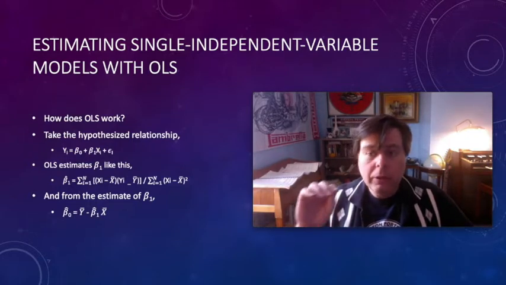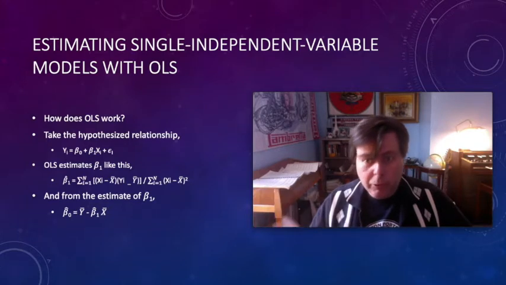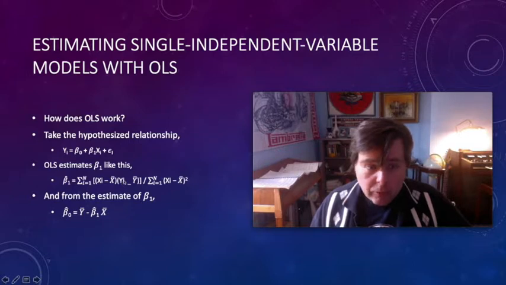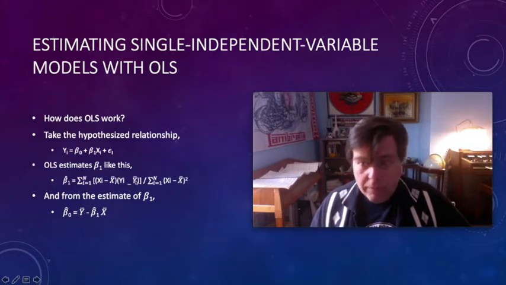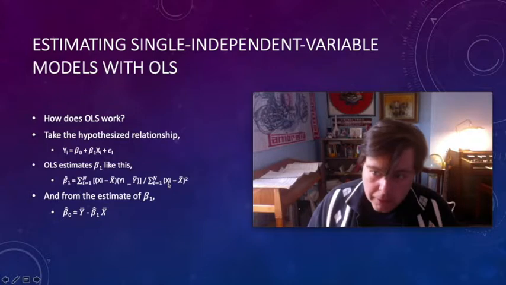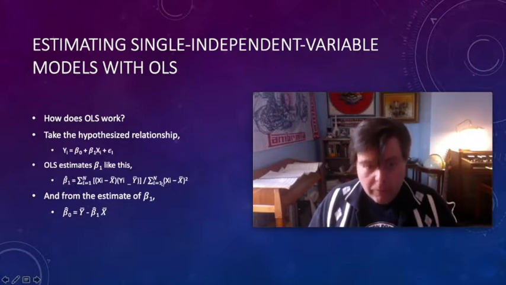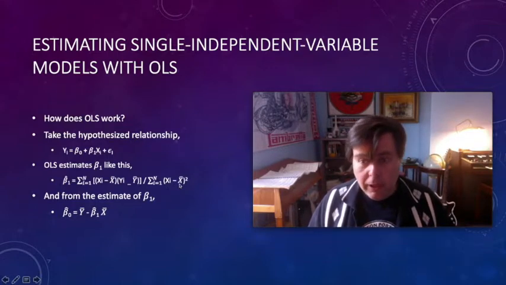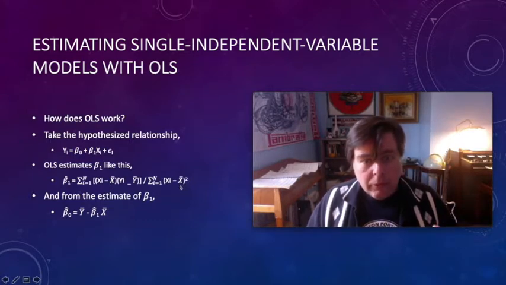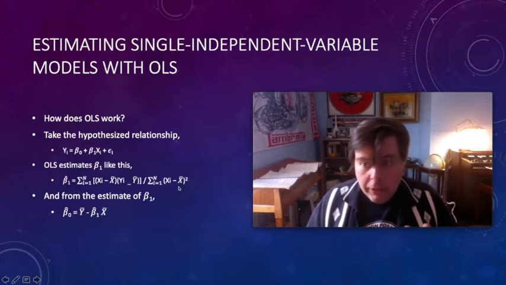We get x bar. We're going to take that variation and multiply it by the similar yi, the observed values of y minus the mean value of y, y bar, and we're going to take the sum of all those differences over the sum of the observed values of xi minus the mean value of x. So these are the same, squared. That's how we're doing that.